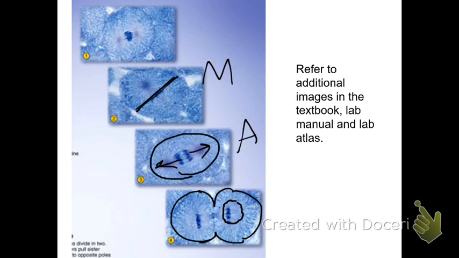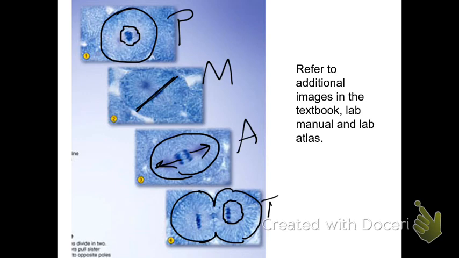those chromosomes. That's telophase. And then, if none of those things are happening, if you don't see the chromosomes lined up, if you don't see them being pulled apart, if you don't see them distinctly separated as in telophase, then we're going to just say that that's prophase. So in prophase, right, all the chromosomes are visible in the center, but I don't see any of those other characteristic views, so we'll call those cells prophase.